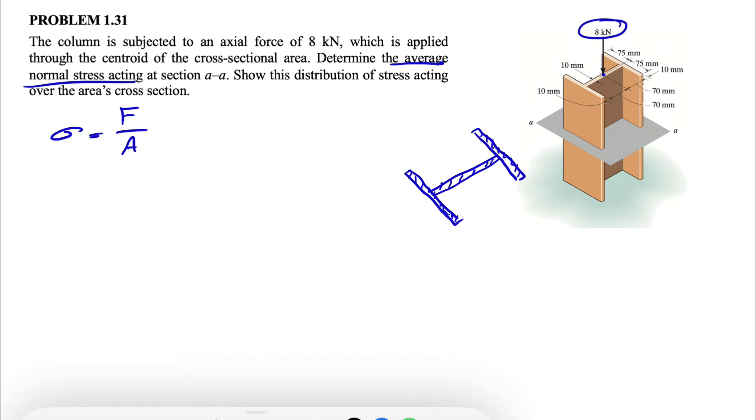Basically, we have the area, which I'm going to highlight in yellow. So we have the area of this part. We know the length here is 70 plus 70 or 140 millimeters. So we have 140, that's that side. And we also need the distance here, which from the question, we know is 10 millimeters. So the area of the rectangle is 140 times 10, and everything is based on millimeters. For now, we're going to do the unit conversion at the end.